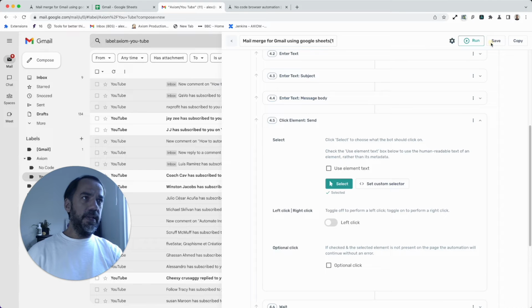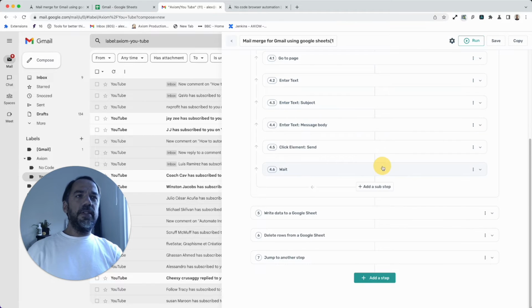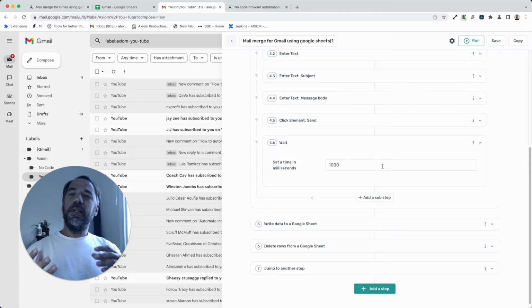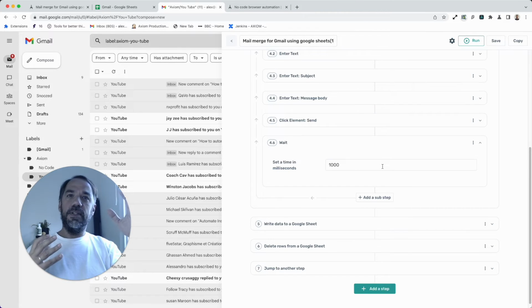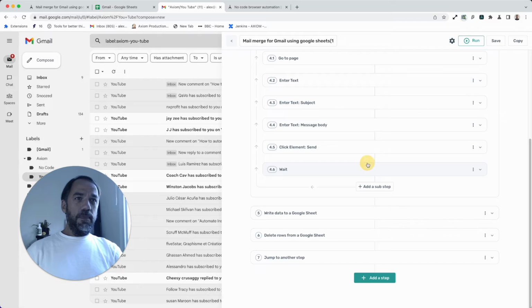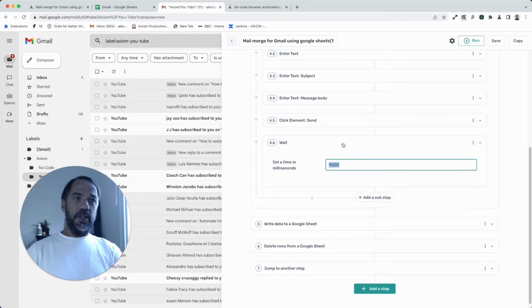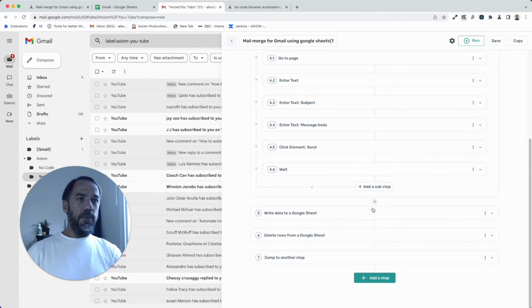and press complete. Okay, next up we've got a bit of wait step. That wait step is just there because we want to give Gmail enough time to say that this message has been sent before we loop around and do another action. Okay, you can probably mess around optimizing that and changing it to 500 if you want to. Next, the interact step is finished. We've done all the interactions we need to in Gmail to automate the sending of mail.